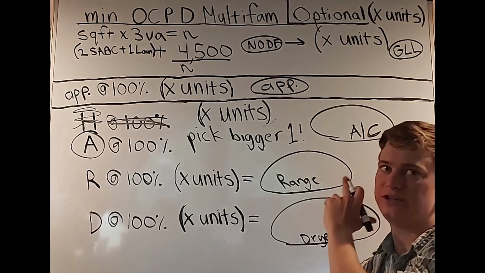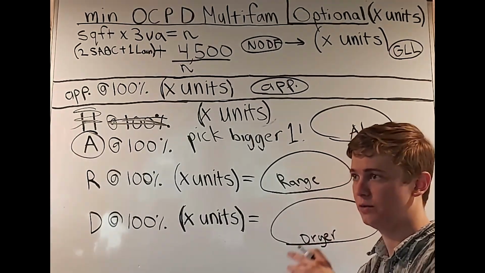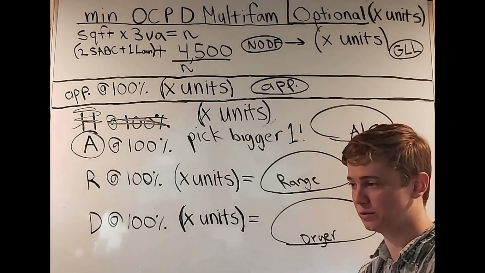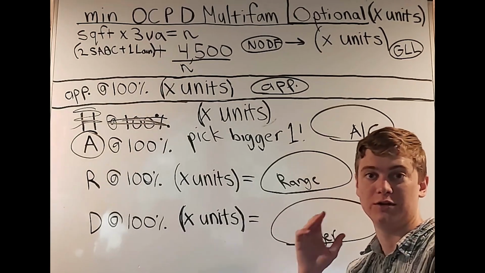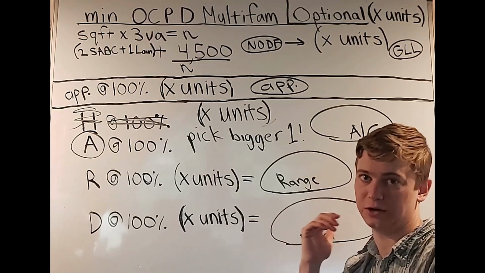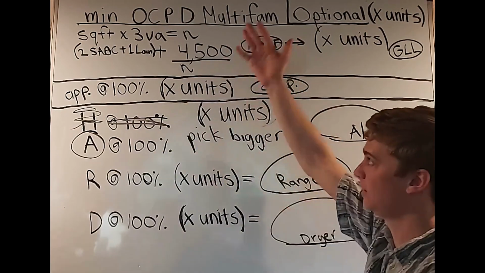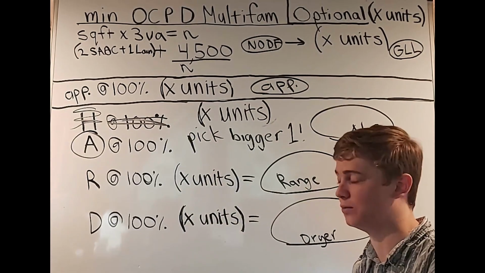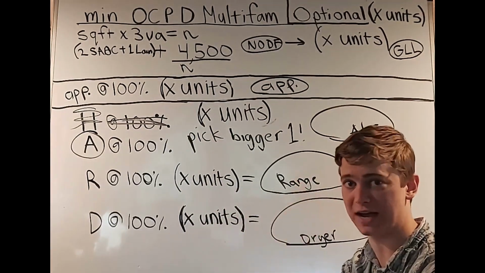Okay, and now we do not have the 25% of the largest motor. We only do that when we're dealing with the standard method. When we're dealing with the optional method, we do not ever do the 25% of the largest motor. The optional method is sort of a simpler, faster method. So you're leaving out a lot of demand factors throughout the way, a lot of specific rules, and you're just doing one big demand factor at the very end.